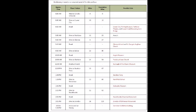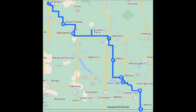When was the first use of the Sunshine Highway in Canada? As near as I can tell, the first cavalcade of Americans to enter Canada via the new route came in early 1921. And through that year, I found numerous mentions in historical newspapers of the Sunshine Highway. And how was the Sunshine Highway promoted? Well, in addition to that route book, in 1922, the Manitoba Motor League, the precursor, by the way, to today's CAA Manitoba, published an automobile road guide. It provided detailed turn-by-turn directions for scenic routes around the province.